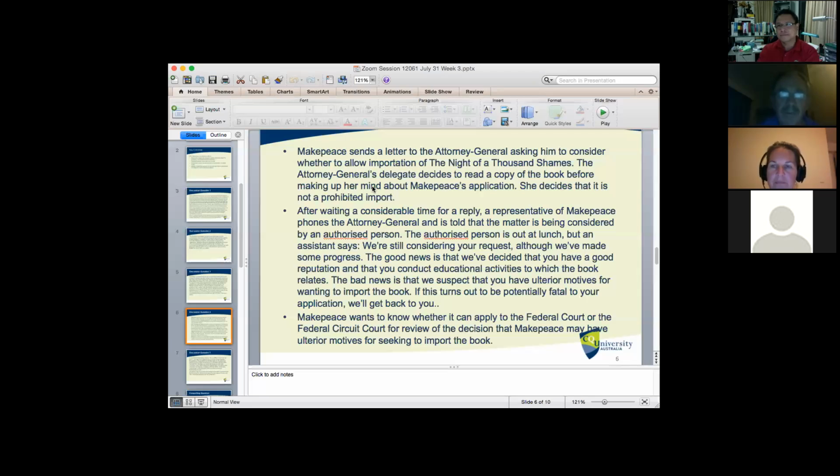Are they aggrieved or not? No, I don't think they are. But they're the ones asking for the importation to be made, aren't they? They're not saying that they want to import it. I might be a bit picky there. Based on the facts, they were hoping to actually import it. They think it's their right to import it. So let's assume the Attorney General says, no, you cannot import it. Do they have standing or not?